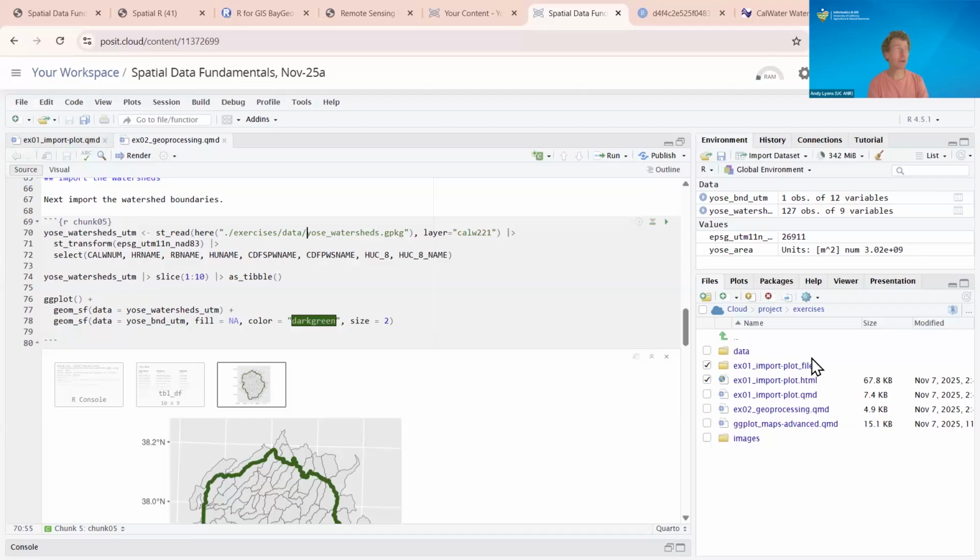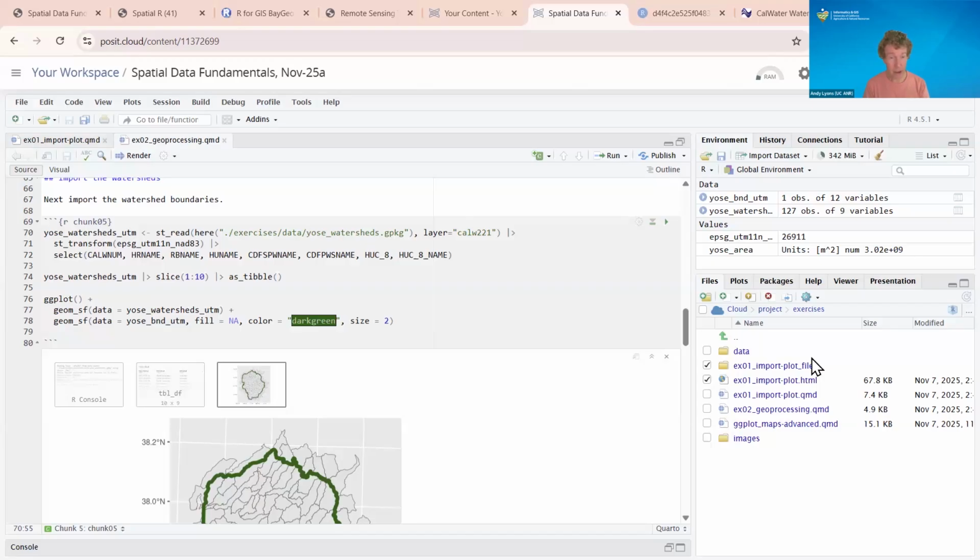But it's a well-known database format for spatial data, and I think in QGIS it's kind of the default container or storage device for QGIS projects when you create a QGIS project.